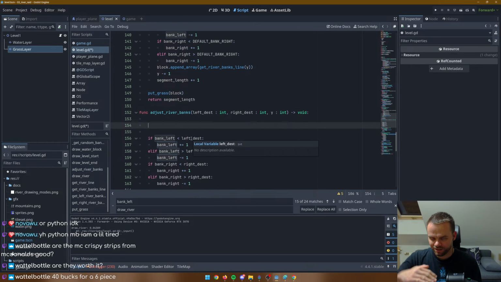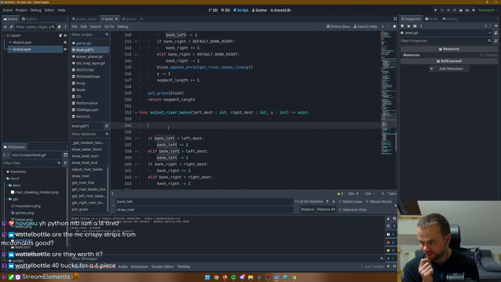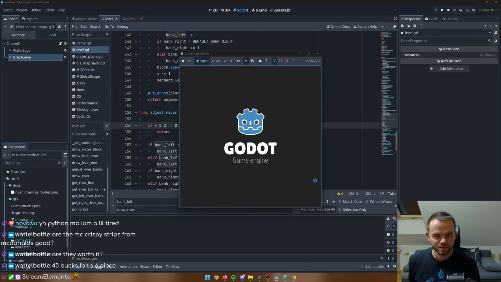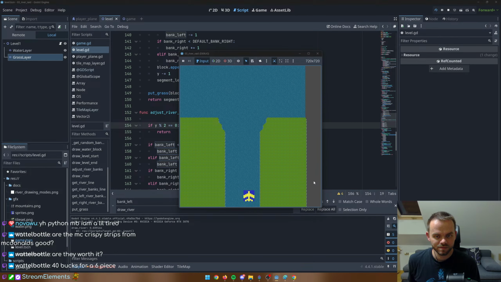And we will make it half less steep. So once every 2 calls, it will just return. There we go.